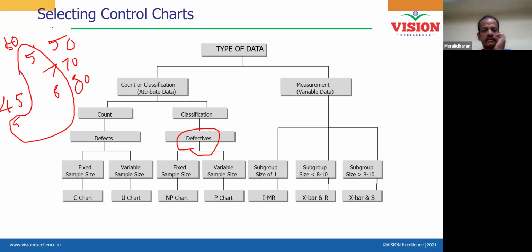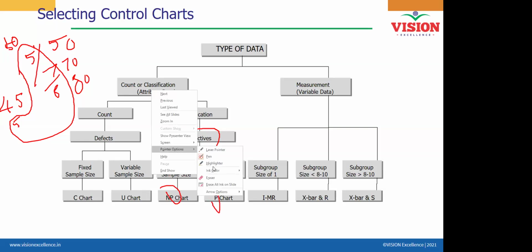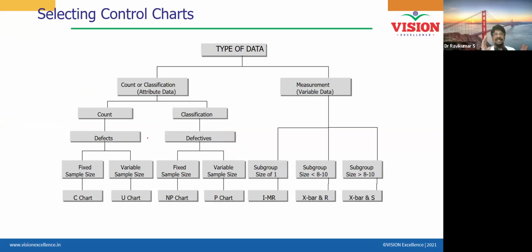Continue. In that case, if it varies, we have to go for a P chart. If it is the same, we have to go for an NP chart. Here, if you have a more number of defects, we are going for defectives. If you have one single number of defects, we are going for defects. That kind, right, sir? No, actually, defect. I think you should know the difference between defect and defectives. See, defect is a... let me pull a chart for you. Then only you'll be able to.